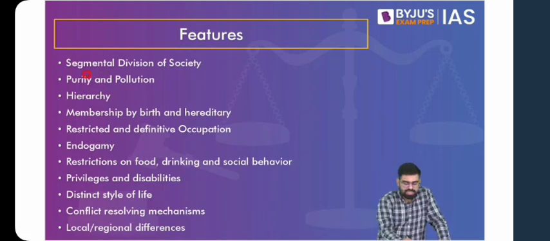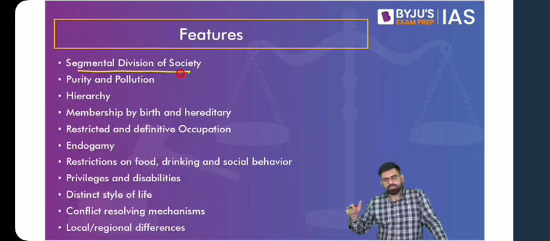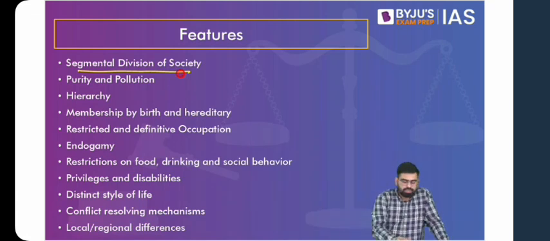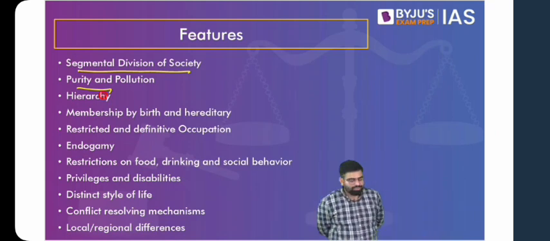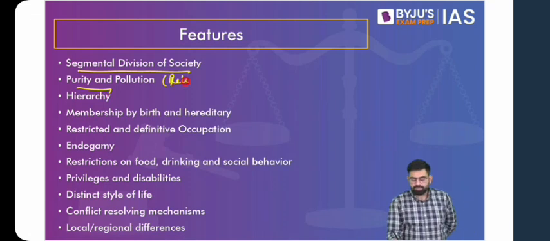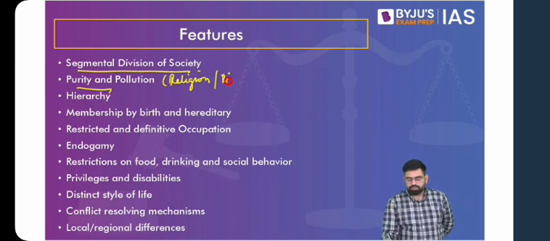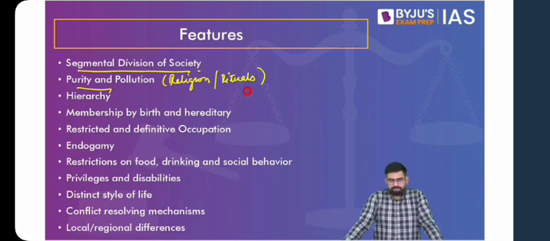The first feature is the segmental division of society. Society, on the basis of occupation and caste, was divided into various segments: Kshatriyas, Brahmins, Vaishyas, as we have already shown. So it is basically a segmental division of the society. One is segmental division, another is placing them in a hierarchy. Then the idea behind this was that of purity and pollution. If we talk about purity and pollution, it is with respect to religion. So on the basis of religious rituals, castes were arranged in this hierarchy. How it came into being will be addressed with the Varna system.